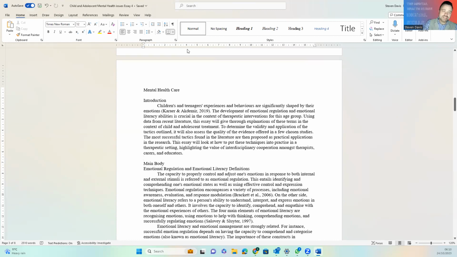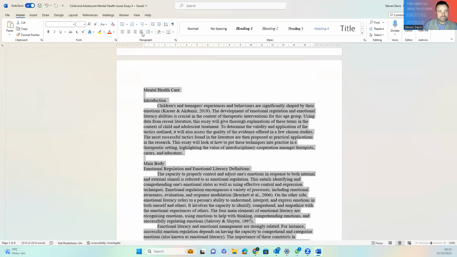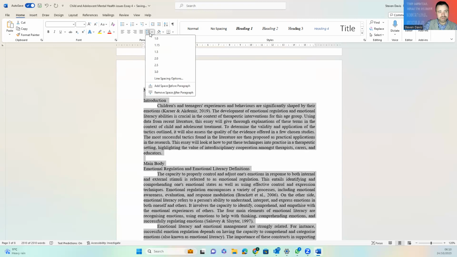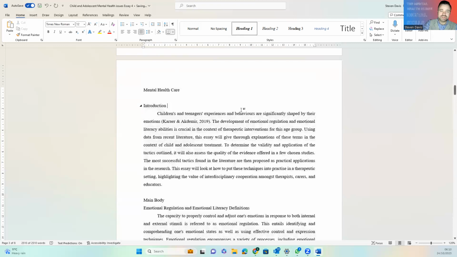Now, the second thing to think about for your essay layouts or your document layouts is the spacing. So I find this is all a bit too much. So if we select all, and we go to the square here, so we go up there and we go to 1.5, you can see that that gives a really nice layout. It makes it look a little bit easier to read, and now all of a sudden it's a lot clearer.